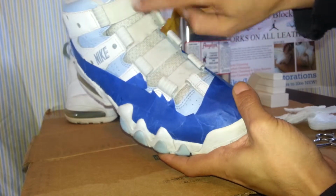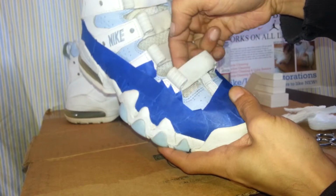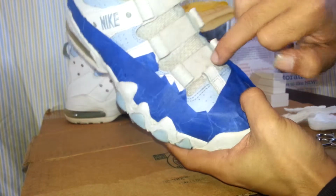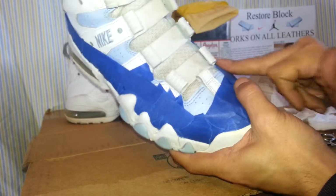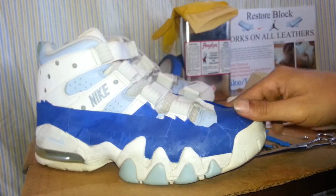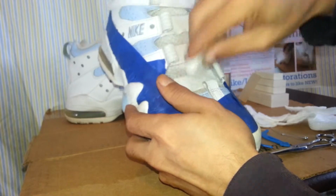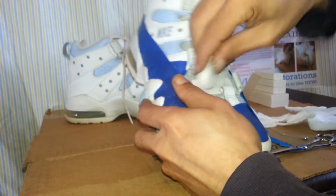But I wanted to actually show you a quick thing here. You see here, these are kind of like spandex, nylon, spandex canvas actually, straps that go across here, and these are little rubber nubs. They are kind of dirty. Here inside you see there's some decent staining going on. I am not the best cleaner when it comes to cleaning these types of materials. I'm great at leathers, but not so much at cleaning the materials, so I kind of cheat, and every once in a while, as you can see here, I'll take my Restore bar and I'll just go in and rub away all the staining action going on in there.